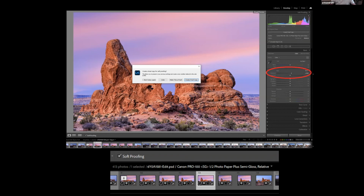Okay, thanks. Okay, so you make your choice of the profile you want to use and the rendering intent, and now it's up to you to make edits to your image to make the simulated print image look like the image you had, your master image in Lightroom. And so what I typically find is that prints always come out slightly darker than the image that I have on my screen. So the first adjustment I make is to brighten up the image by, I don't know, 4/10 or 5/10 of a stop. So I go into Lightroom and I grab the exposure slider and I move it, say, half a stop.